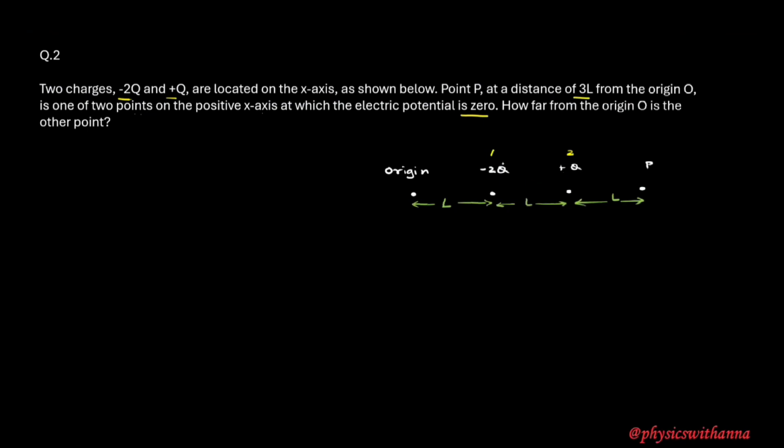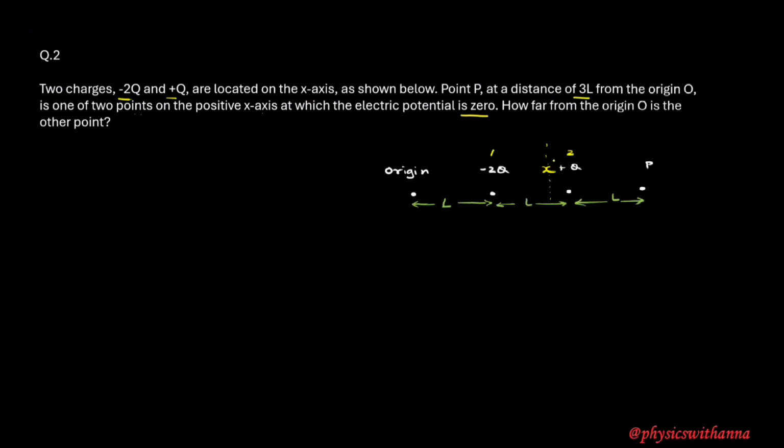If you have two unlike charges, there can be 2 points where electric potential will be 0, one in between them and the other outside of the two charges. In both cases, the point has to be closer to the smaller charge. We already have point P where the potential is 0 outside of the two charges. The other point would be in between them and closer to the smaller charge. I will call this point X. Let X be the position where the electric potential due to these two charges is equal to 0. We need to find the value of X.